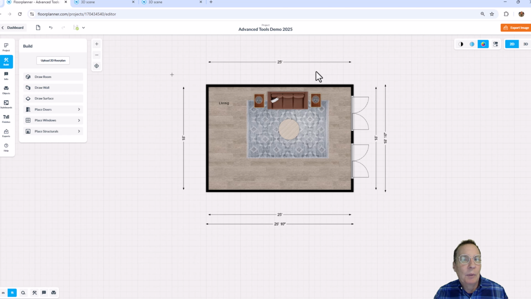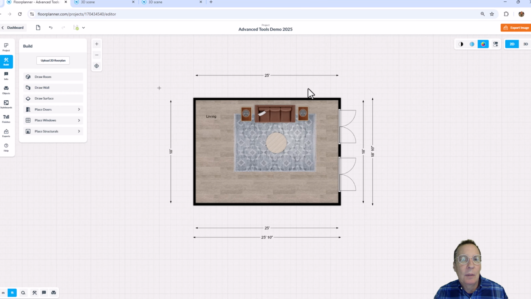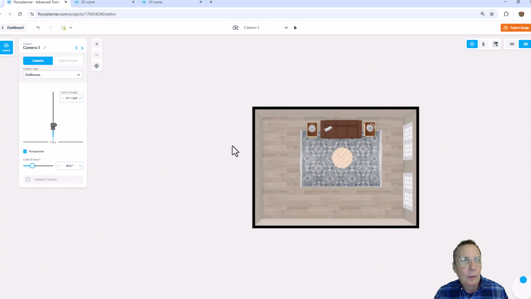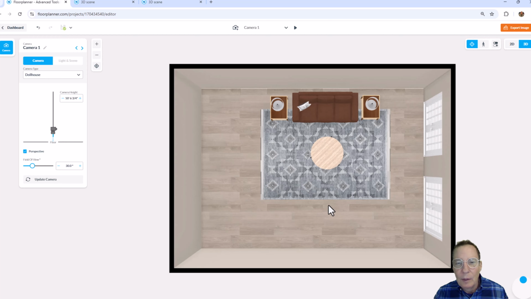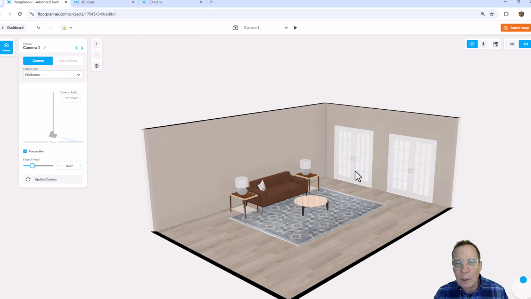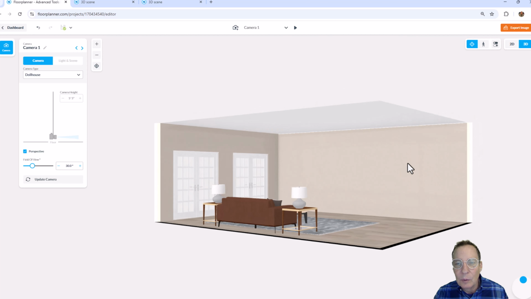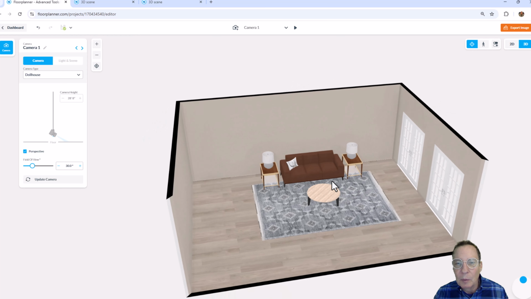So I've already built a project and I want to talk about the advanced tools for sure. So we've got a two-dimensional view of a 3D model currently, one of my projects out there. And you can see in the upper right-hand corner, I'm in the 2D view. If you select the 3D view, it starts with a dollhouse view on top, which looks like this little bird's nest in the upper right-hand corner, and you have the zoom extents button over here that you can center on your screen. Of course, I can use my mouse and twirl around the space a little bit and start studying what we are looking at in this particular room that we've created.